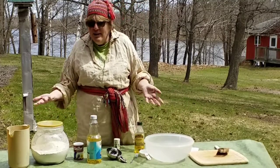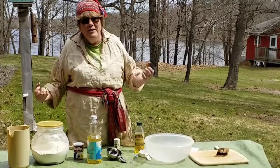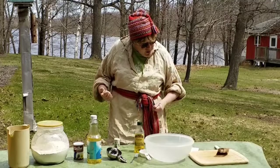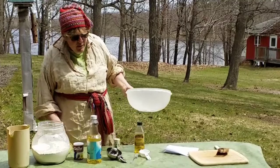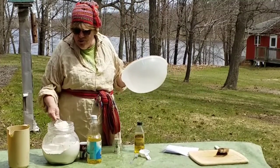Oh, we are very lucky because I am a time traveler and all of these things are here on the trail. You might have had it all inside your pack, right? So today you will need 2 cups of flour. So I'm going to put everything in this big bowl. 2 cups of flour.